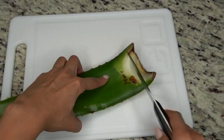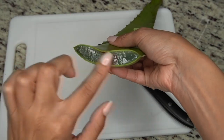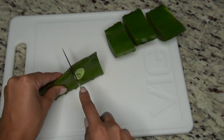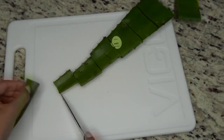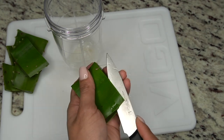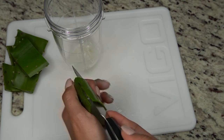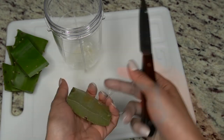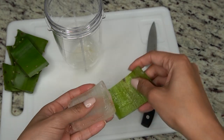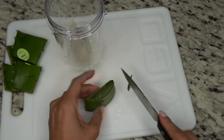With the whole leaf, you're basically going to cut off the white part first. This gooey part inside is the Aloe Vera juice you'll be using. To get it out, cut the leaf into smaller sections, slice off the prickly sides, and carve out the flatter side of the leaf first. Please be very careful because the gel is very slimy and slippery. Then carve out the more rounded side of the leaf and throw your aloe vera gooey goodness into your blender or mixer.